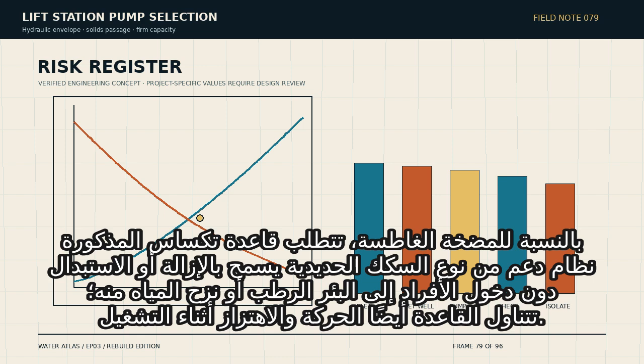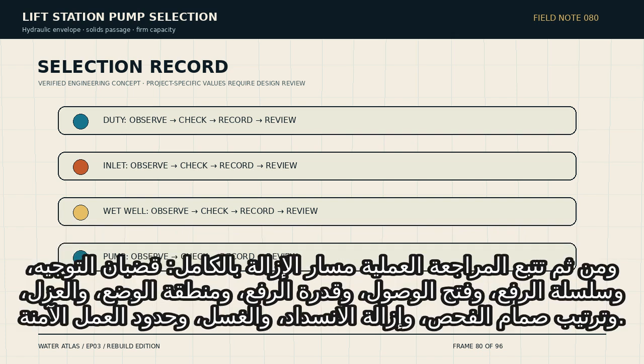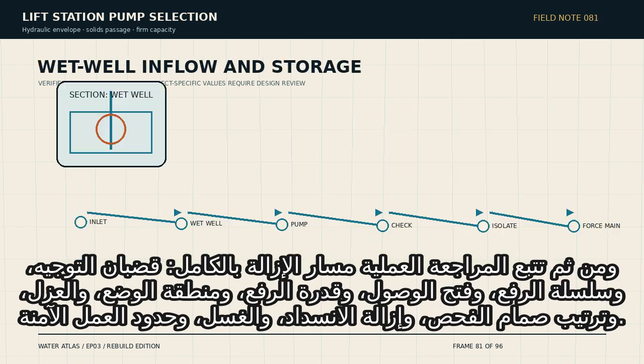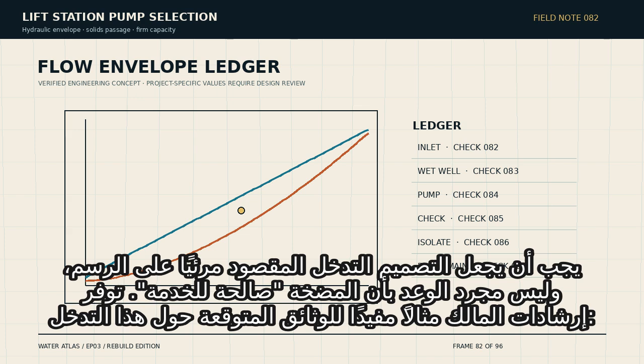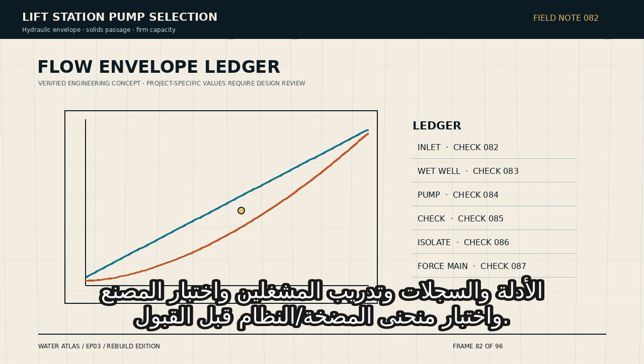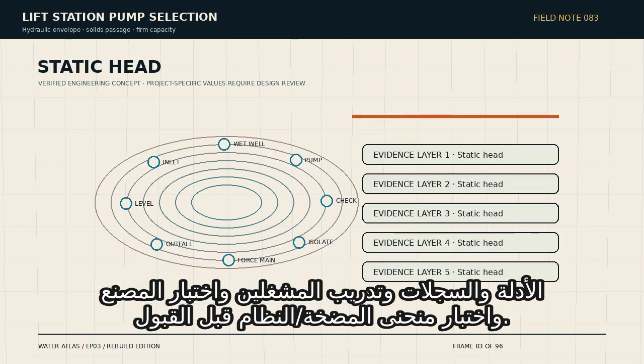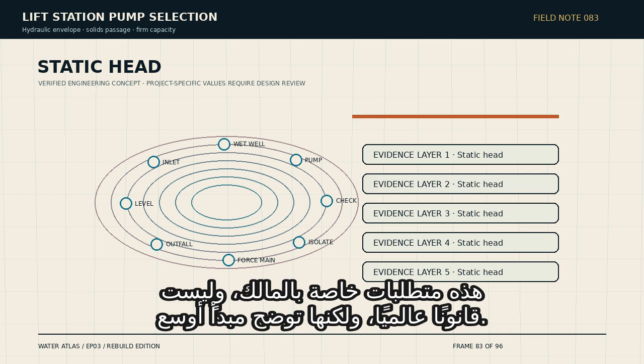The design should make the intended intervention visible on a drawing, not merely promise that the pump is serviceable. Owner guidance provides a useful example of the documentation expected around that intervention: manuals, records, operator training, factory testing, and pump and system curve testing before acceptance. These are owner-specific requirements, not universal law, but they illustrate a broader principle. A station is easier to operate when the approved curve, motor and controls data, spare parts list, as-built drawings, PLC files, alarm matrix, and maintenance history remain connected to the equipment actually installed. Lifecycle cost and maintainability belong in the decision record alongside purchase price.